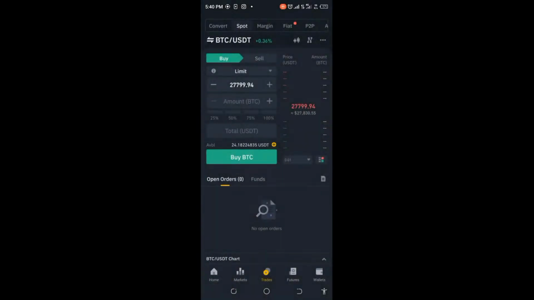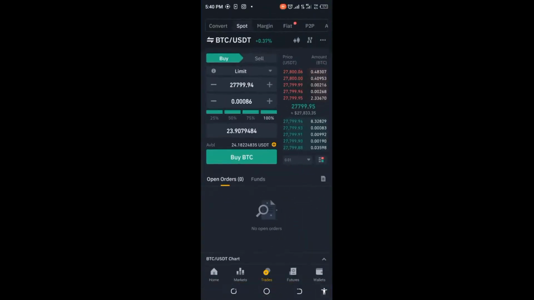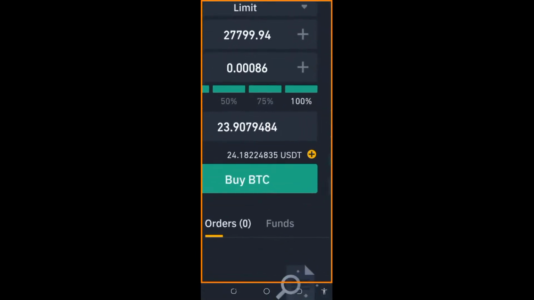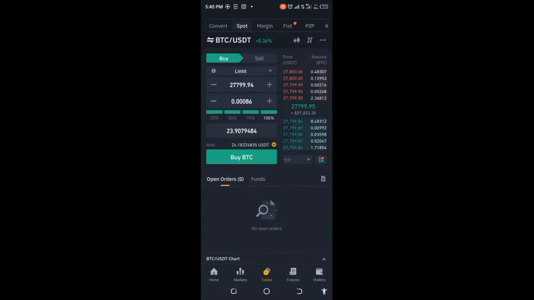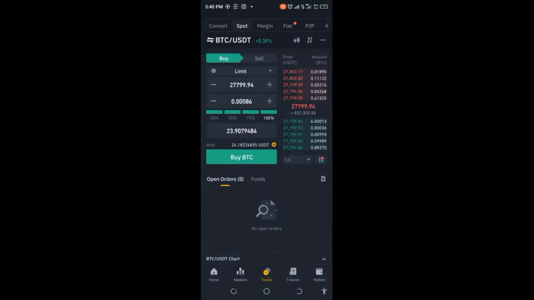So BTC USDT. Let's go ahead and we're going to pick up the entire amount. Let's see whether it will. We don't know yet. Okay, it's not picking up everything. Can you see that? It's only picking up 23.9, but nevertheless, we're going ahead with that. So we're going to try and refresh to make sure that everything is set. I don't know why it's not picking up everything, but anyway, that is what we get right now.